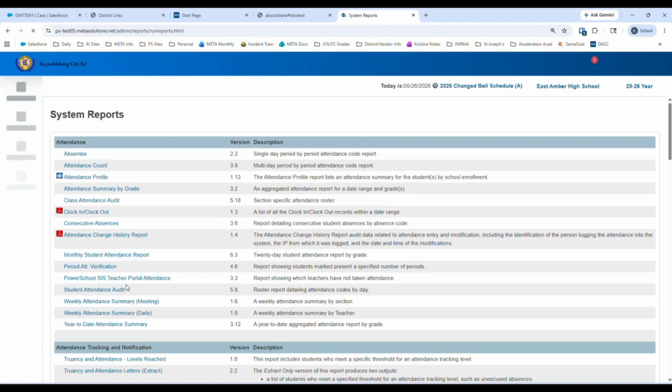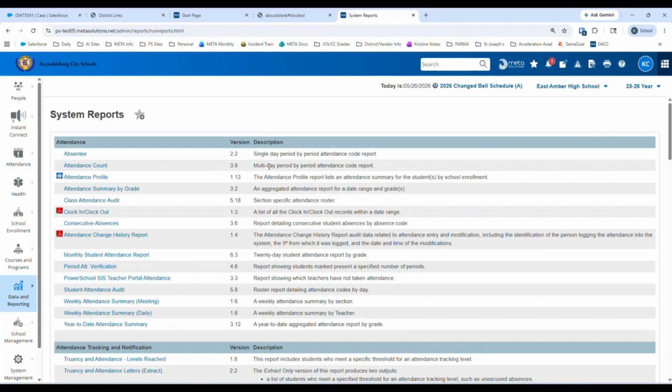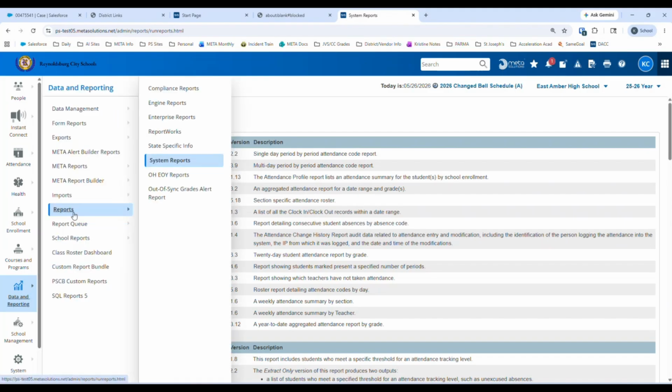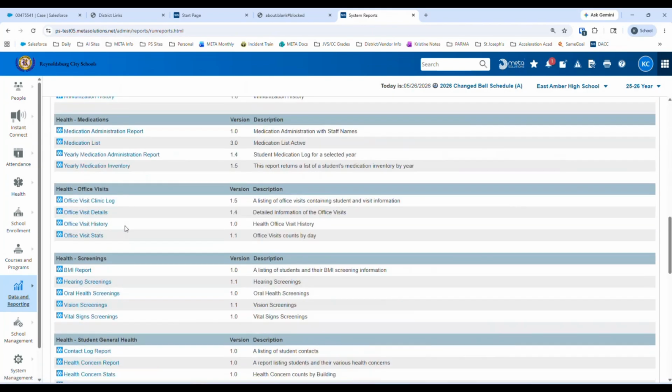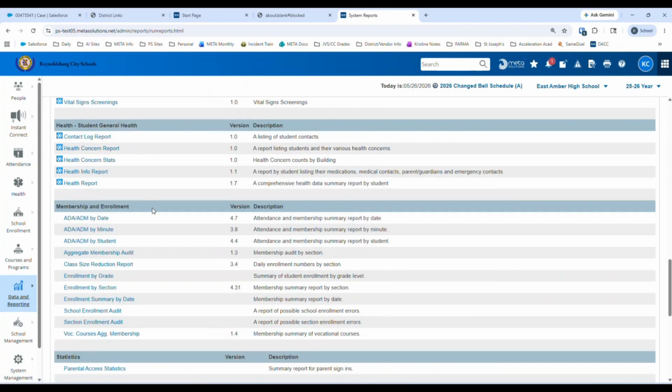Now, it's important to note that this report is not an accurate report for any chronic absenteeism, but it is a good report to check FTE values, membership, and attendance conversions for your students. So again, data and reporting, reports, system reports, and we're going to scroll down to our membership and enrollment reports, and we're going to look at the ADA, ADM by student.